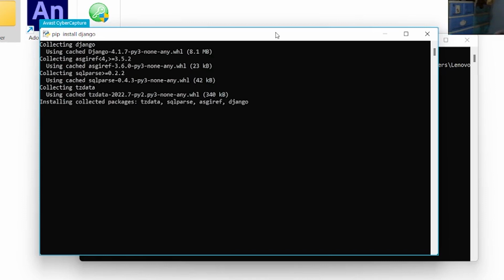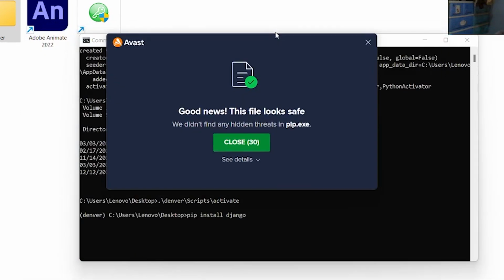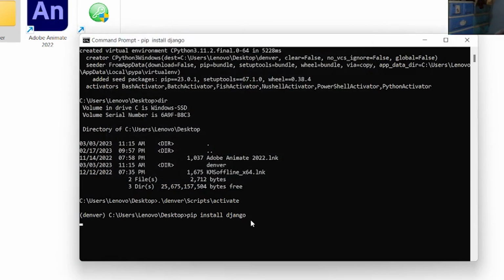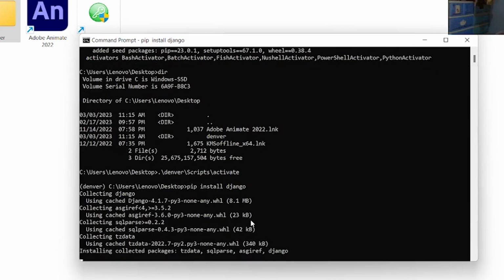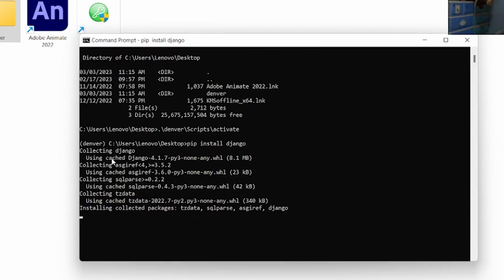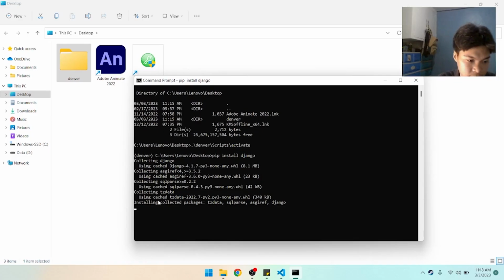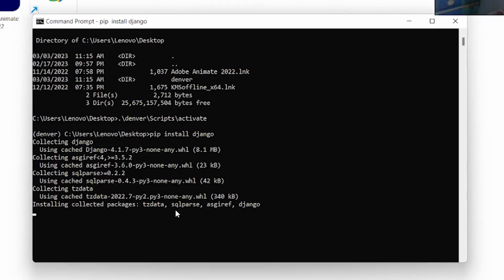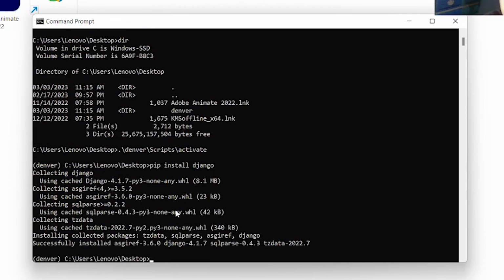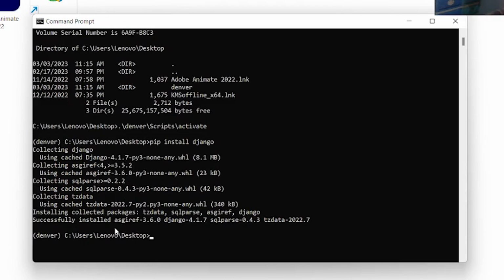So in this process, nag-i-install na yung Django, and it is now installed in our device. It is now installing with packages tzdata, sqlparse, asgiref, and Django. So it takes time to install Django. And finally, it is now installed.